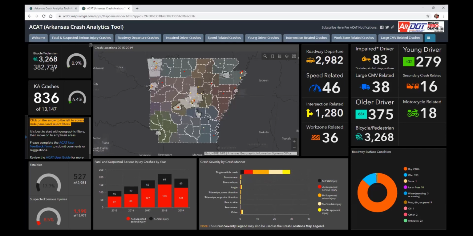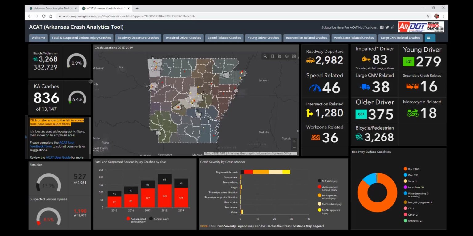Over here on this side, you have the total number of crashes for this emphasis area, and then the total number of crashes overall. And then this shows the percentage that this emphasis area has of the overall number. And then this is the same with KA, which means fatal or suspected serious injury crashes.